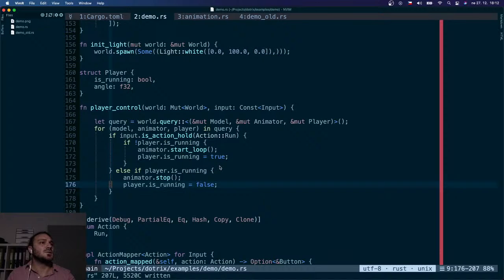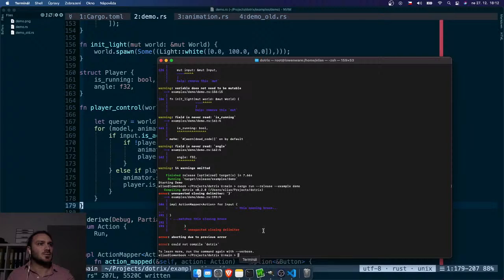Something is wrong with brackets. This one ends here, ends here for this. What is wrong?